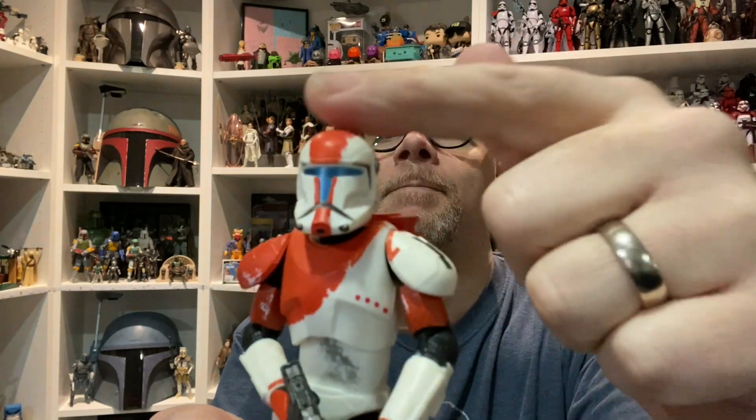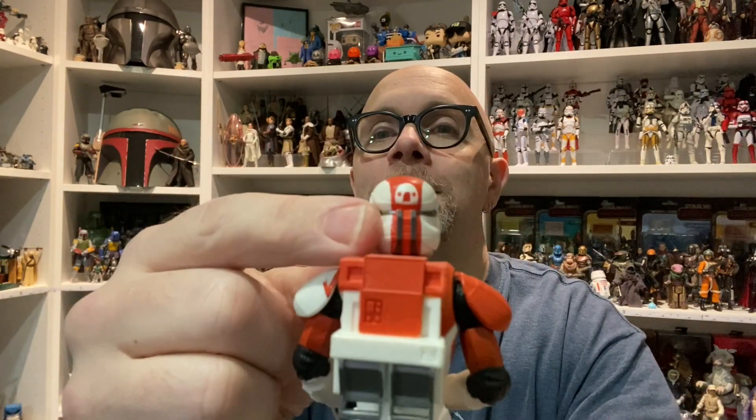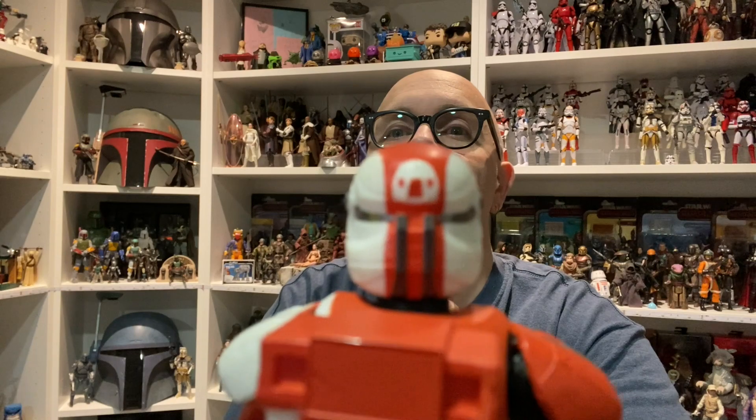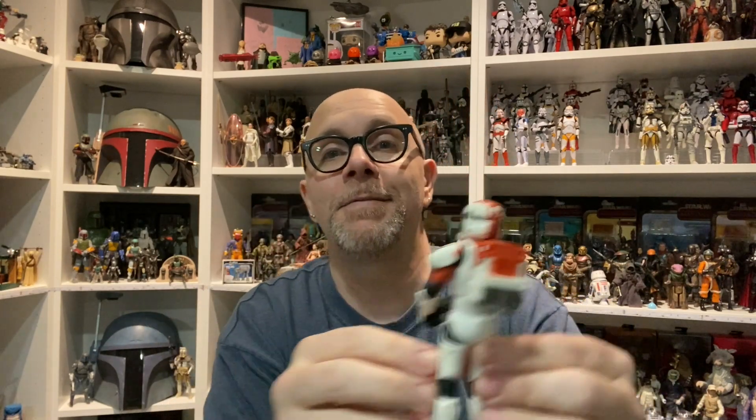We've seen the looks before. I dig the helmet — I love that crisp blue color in the T-bar. This was the only thing I kind of had a laugh about, and it must have been in a live stream that I talked about this: it just looks like a puffin head. You have two eyes and then the beak at the front. That's just what it looks like to me — I can never unsee it every time I even see the figure sitting on my shelf.